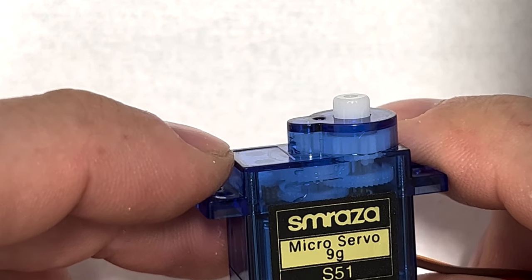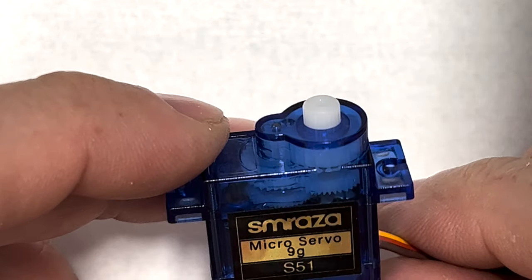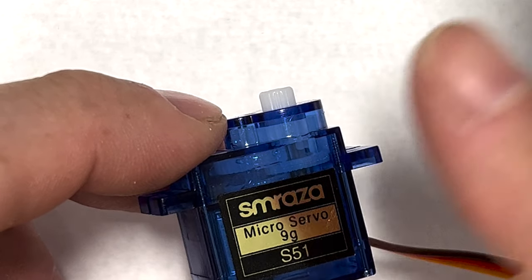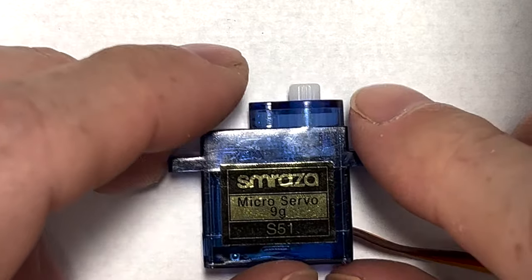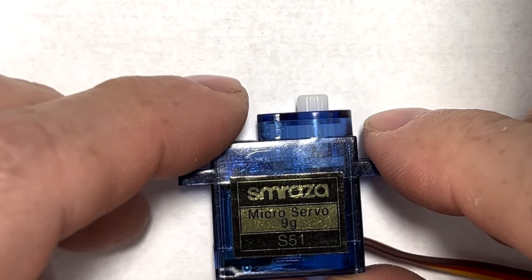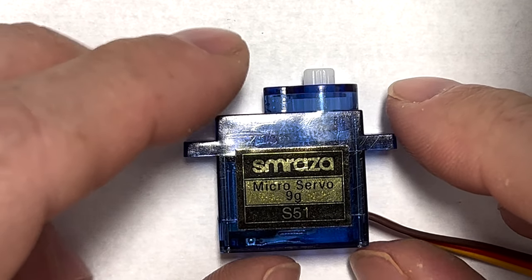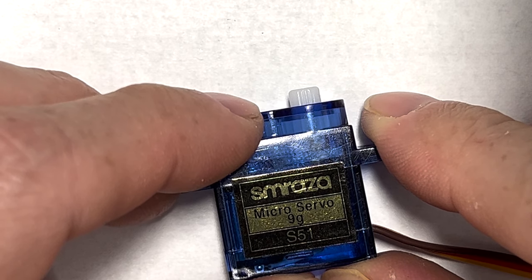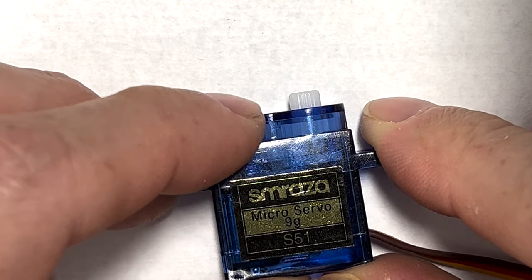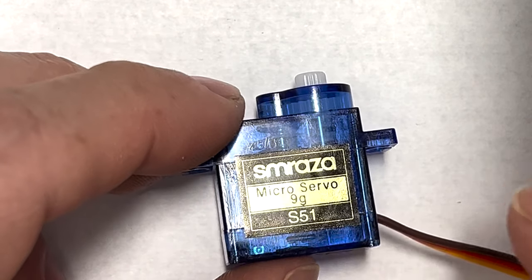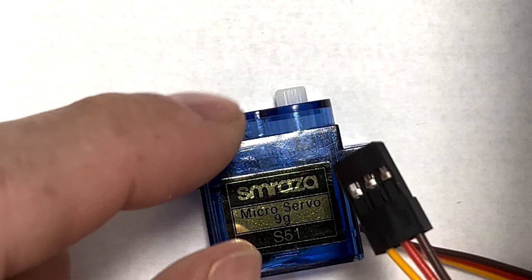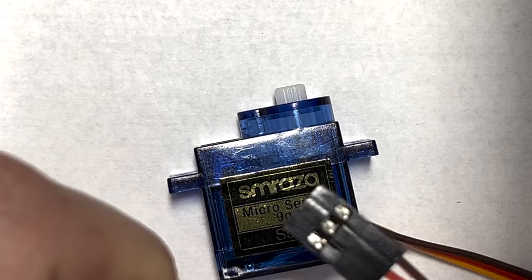A normal DC motor just spins continuously forward or reverse. A stepper motor is another kind of motor that we can tell to rotate very precisely, but it will do a 360. The trouble with DC motors and stepper motors is that they often require higher current than a microprocessor can provide, so we need to use another intermediary chip. The nice thing about servos is that they're low power enough that we can run them directly from the microprocessor without any other circuitry components.